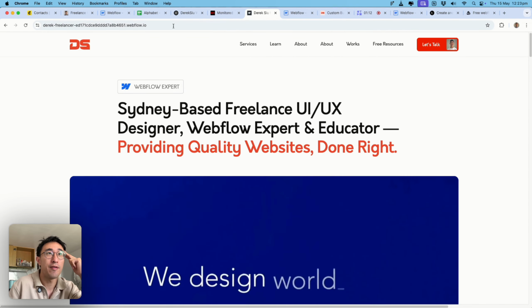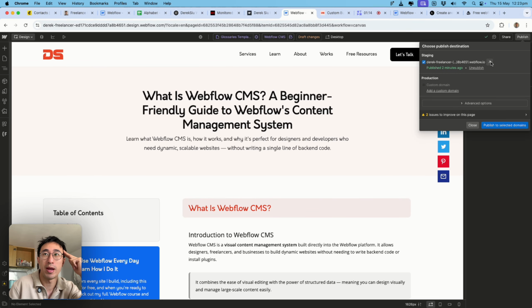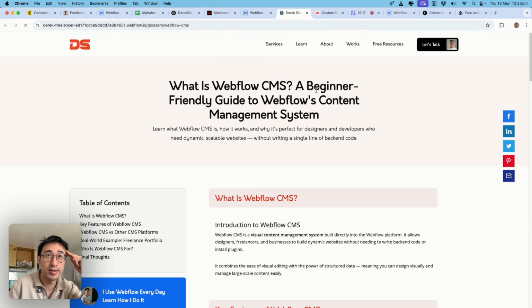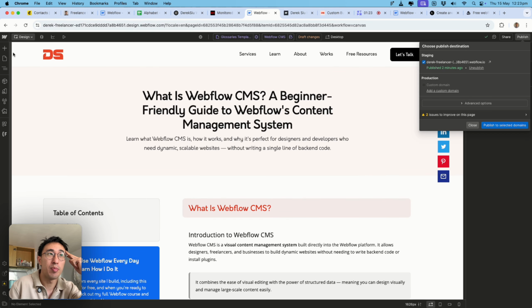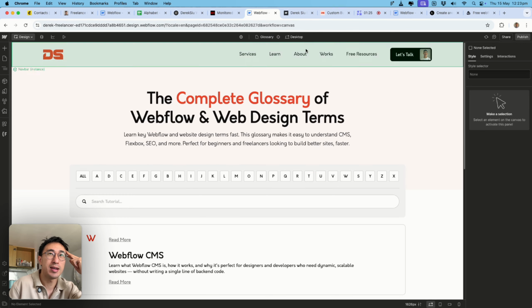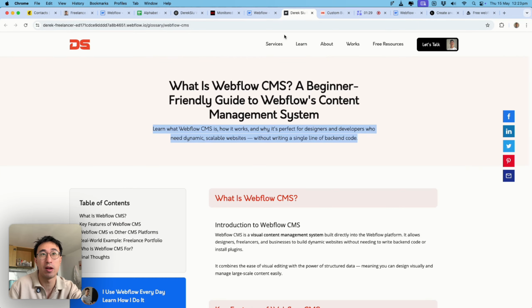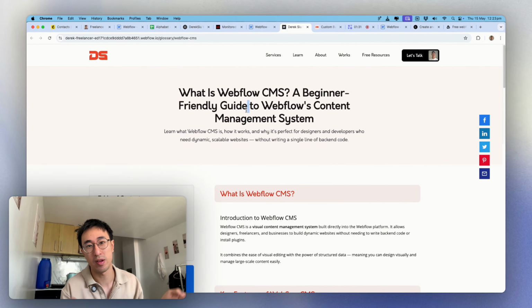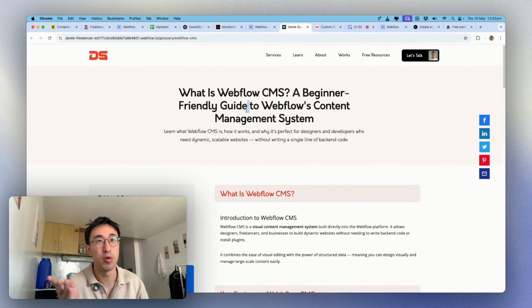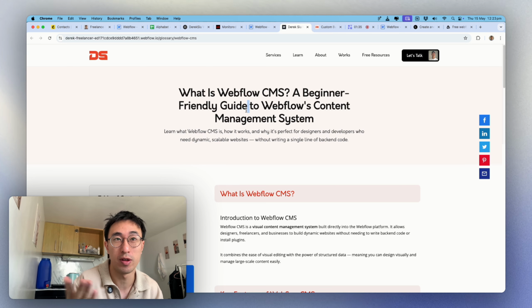But here, if I just look at this page right here, you can see what I've done is I just have a header 1 with a paragraph text. And you'll notice if I go back to that glossary page, this header 1 is not the same. This is a header 2 with a different text than a header 1. Stuff like this, if you're in the SEO game, you'll know, but if you're not, you won't even think twice.